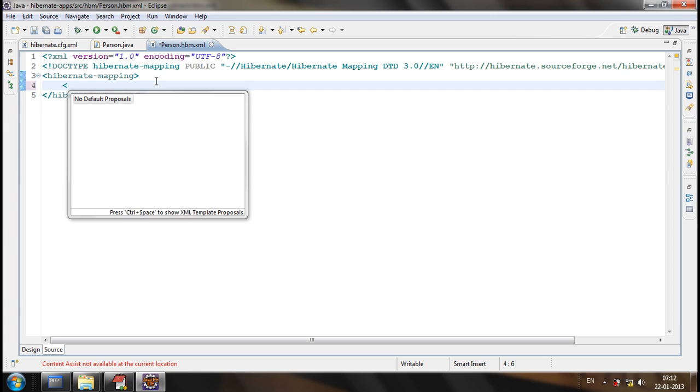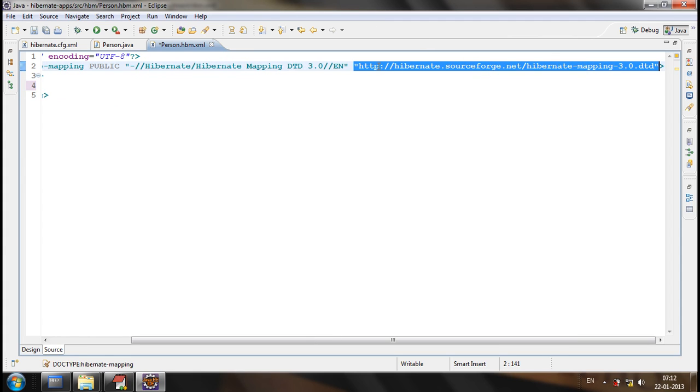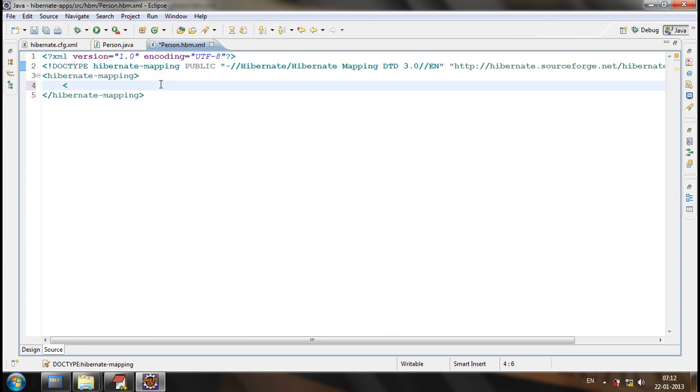But since it is not connected to the internet, it doesn't, because this DTD information comes from external websites. If you connect to the internet once, this DTD will be downloaded automatically by Eclipse, and it will keep that in temporary files. So if you want to get the elements using Control Space, just connect to the internet once. Then there will be a class tag.